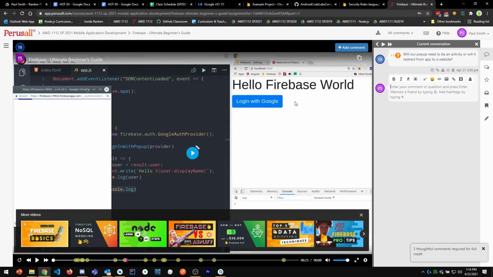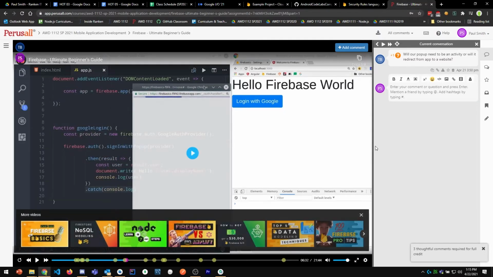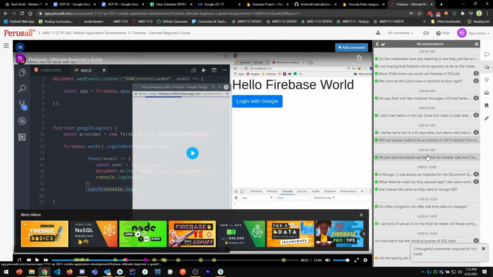From there, depending on what providers you have, so in the example you're going to see here, I've enabled the email, the Google, and the GitHub providers. When you click on the sign in with GitHub button, it will actually take you to the browser. You log in there using OAuth, because it's using their OAuth process, and it will redirect you back to the app when it's done. So with Google and GitHub, you do get redirected to the browser for part of that login process, and that is probably going to be the way with some of the other providers. Cool? It does depend a little bit on your provider, but the main part that we need to understand is that it's going to come out as an activity that shows up on top.